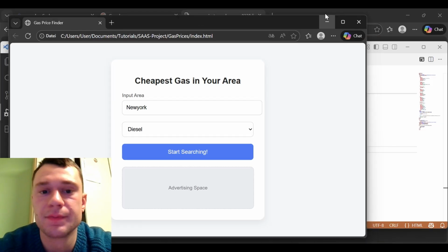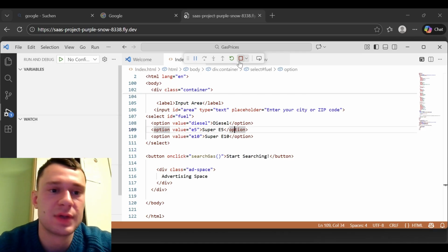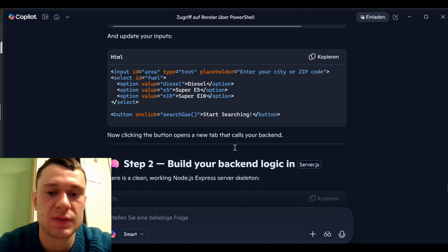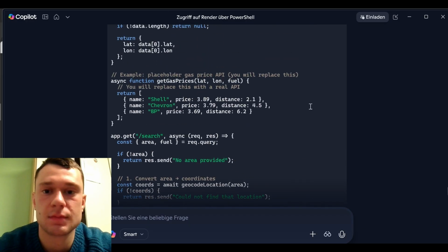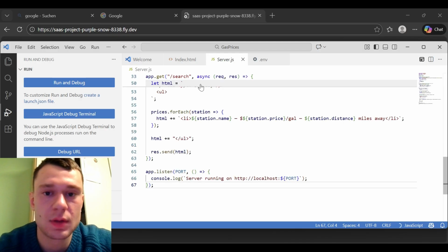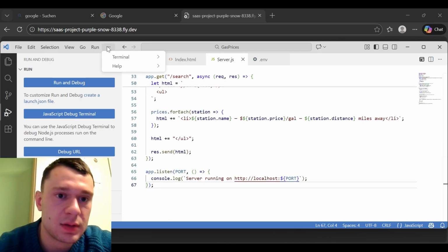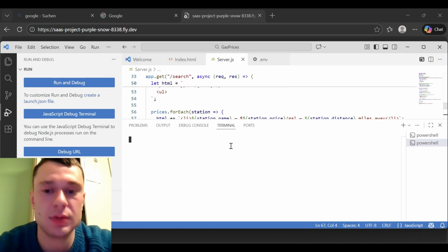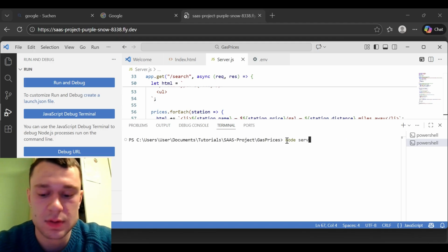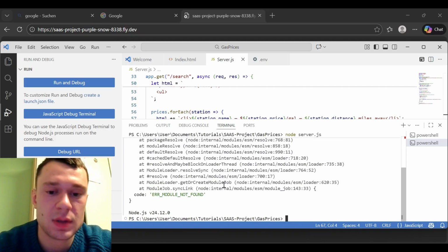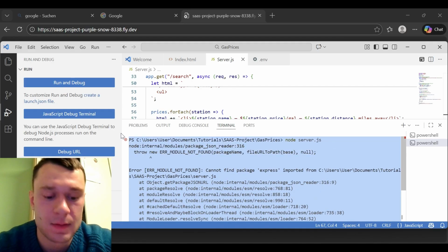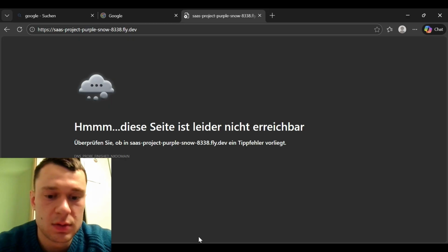Yeah, okay, probably it is looking for the server HTML file. There is nothing in the server.html file. Server.js file. Okay. And then it wants us to open the terminal and go node server.js. Something is not found. Oh no, we need to install Express.